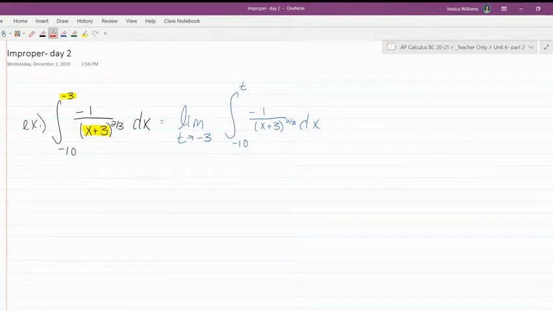So if I start at -10 and I stop at -3, and I don't actually want to equal -3, I'm going to stop just to the left of -3 because it's my upper bound. Whatever this function looks like, if I start at -10, I don't need to make it all the way to -3. I just need to make it to the left side of -3. So that's why we're going to go -3 on the left. Okay, everything else is the same.